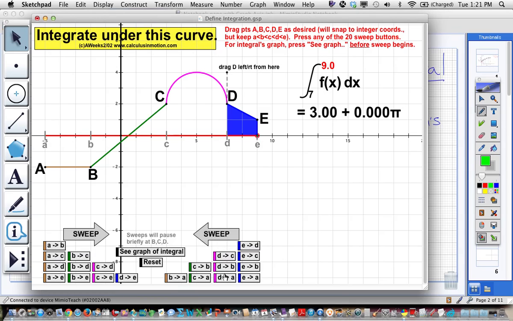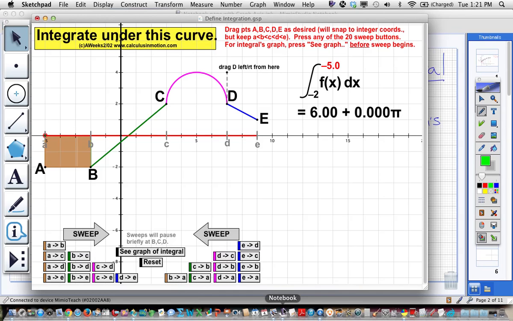Okay, now remember, if you go backwards, if they ask for the integral from E to D, if it says from 9 to 7, that's backwards. So then this area ends up being -3, right? If it's above the x-axis, it's normally positive, but if your integral's backwards, where these numbers are, then it's opposite. Okay? Likewise, if I go from B to A, okay, normally this area down here would be negative. But since my integral is going from -2 to -5, it's going backwards, this actually becomes a positive area. Okay? So that's one thing.